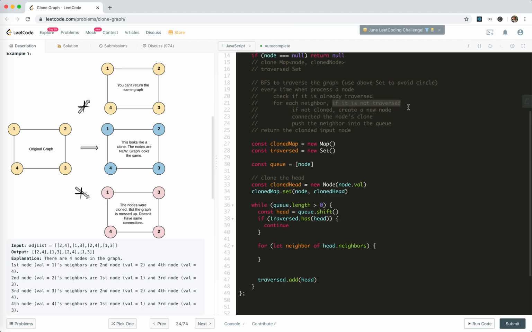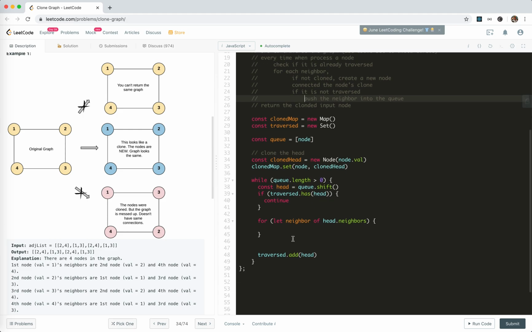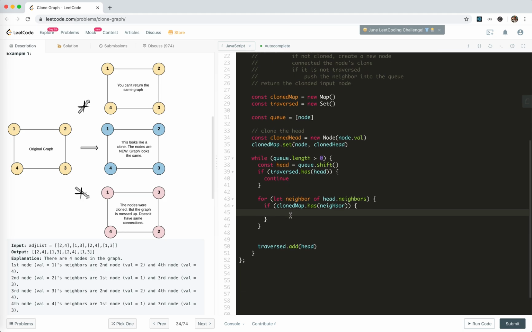For each node, if not cloned, create a new node and connect the node, and if it is not traversed, push the node in the queue. Cool. So if clone map has the neighbor, it means the neighbor has a clone. Then we just set it up.